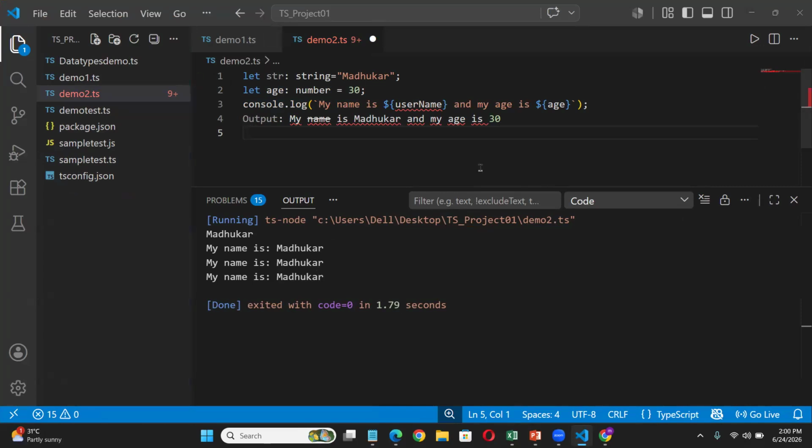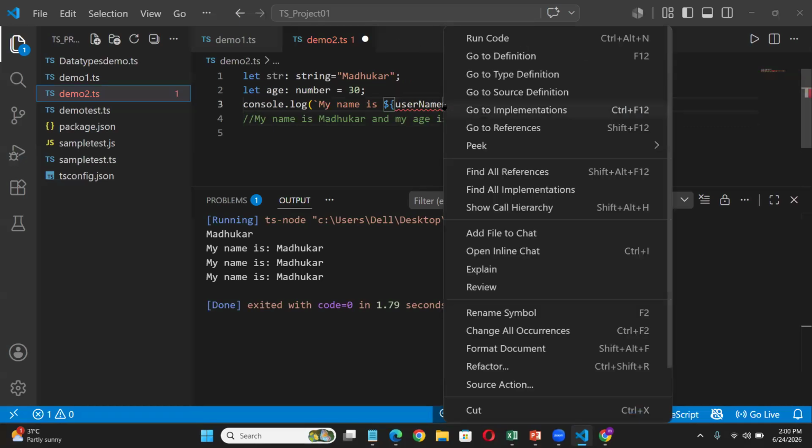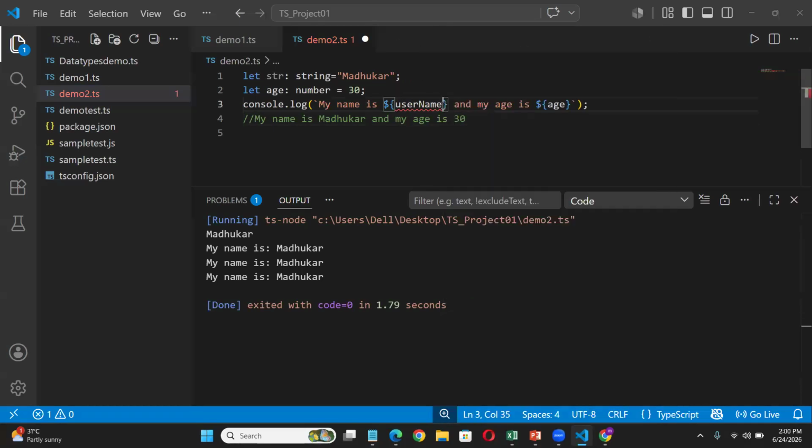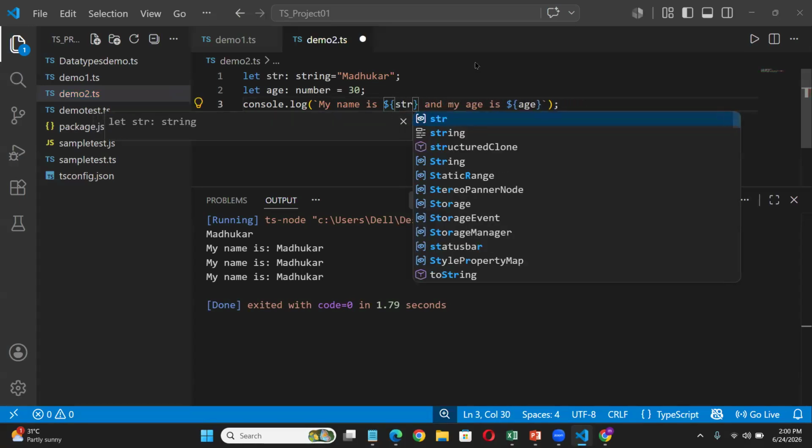Now what is the output I want to display here? This way I want to display the output: My name is Madhukar and my age is 30. So here dollar, what is the variable name? str. Go for str and age. See, everything I have given like this only here.